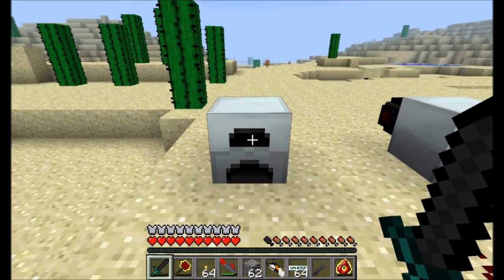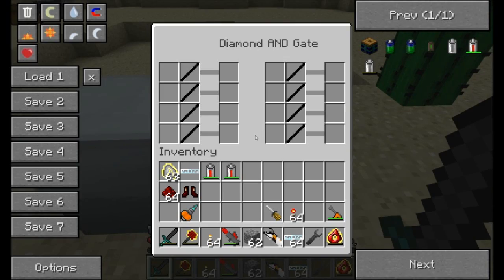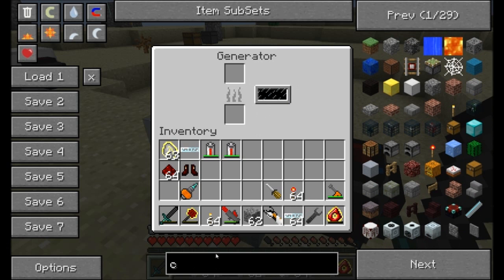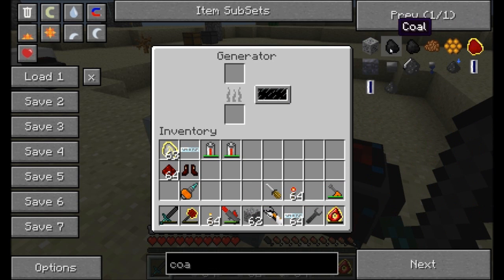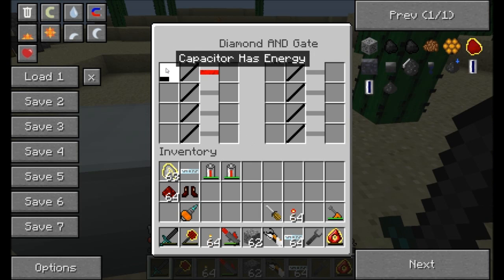Finally, I'm over here at a generator, or a geothermal generator. Pretty intelligent, this guy, Richard G. He was prepared with this kind of stuff. Let's see what we've got here. Capacitor empty. That is the truth. There is no energy in the capacitor at the moment, but if I put some coal in there, there you go. You can see that the capacitor is no longer empty. It has energy. That's true.